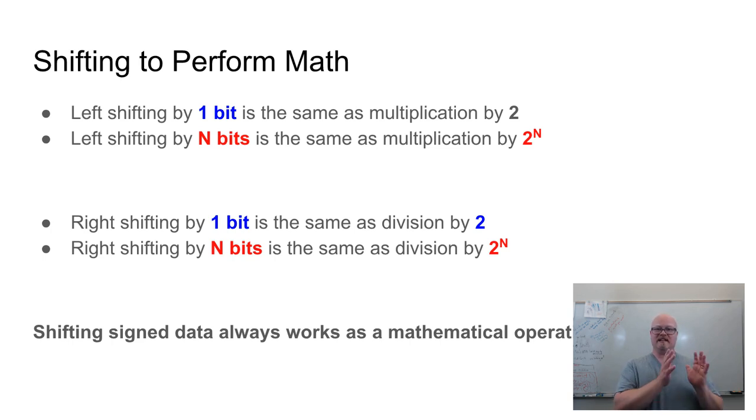And that's because we're relocating everything to higher orders of the base, right? The same thing's true when we do it with decimal numbers. If you take a number like 13 and you shift it over to the left by adding a 0, you've basically multiplied it by 10. So shifting left 1 bit multiplies by 2. If you shift left by some greater number of bits, n bits, you're basically multiplying by 2 to the nth power. Now the opposite of that is true for right shifts.